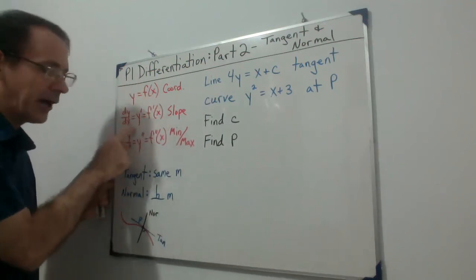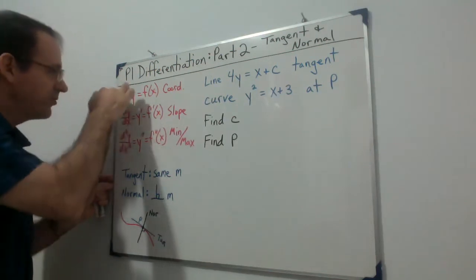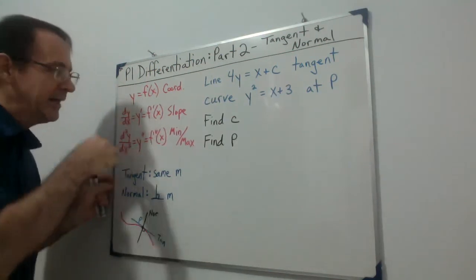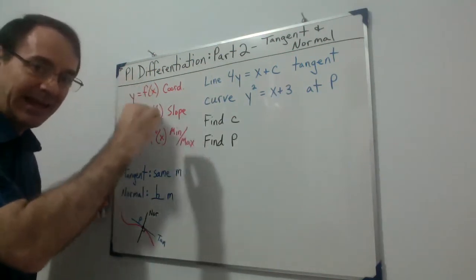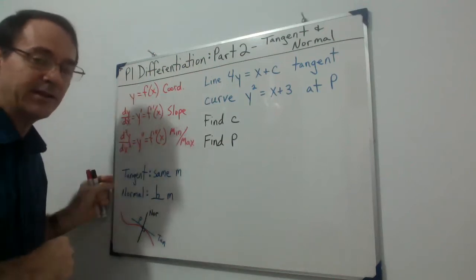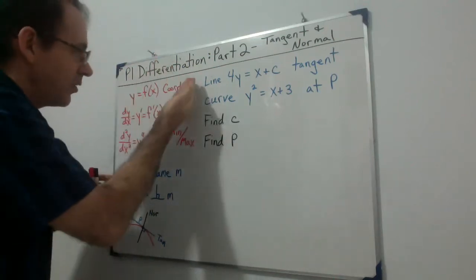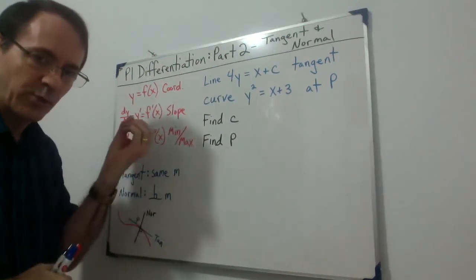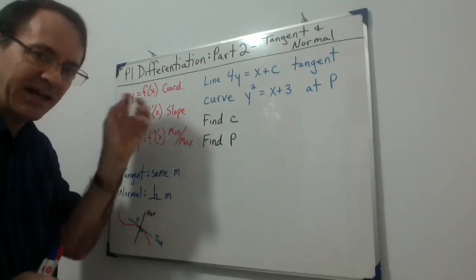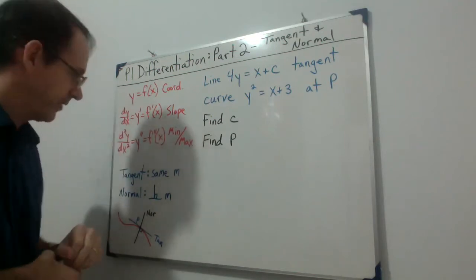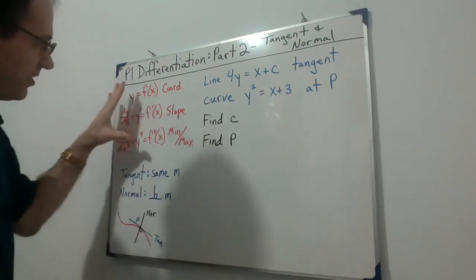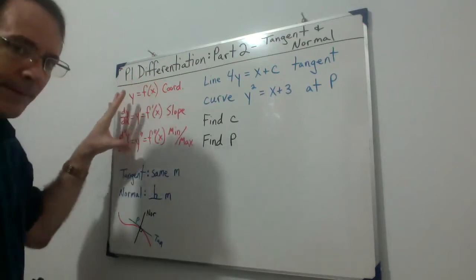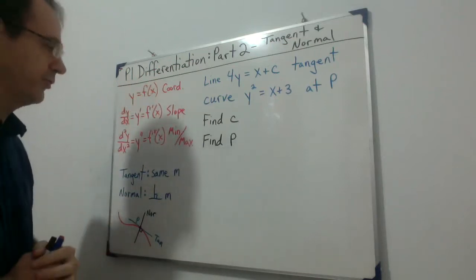We need to pay attention to both. We need to make sure our notation is correct so we know which level we're on, and we also need to make sure our mechanics, how to execute the formula, is correct, and we also need to know the application that we're working with. Each application has a little different focus to it. So this is a general map of what we're doing.